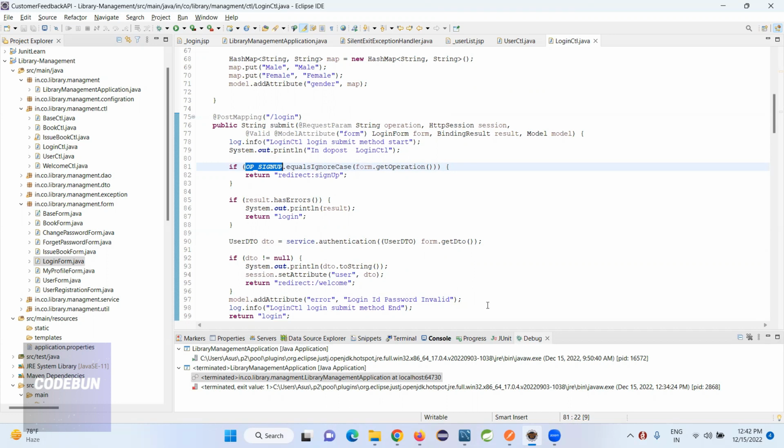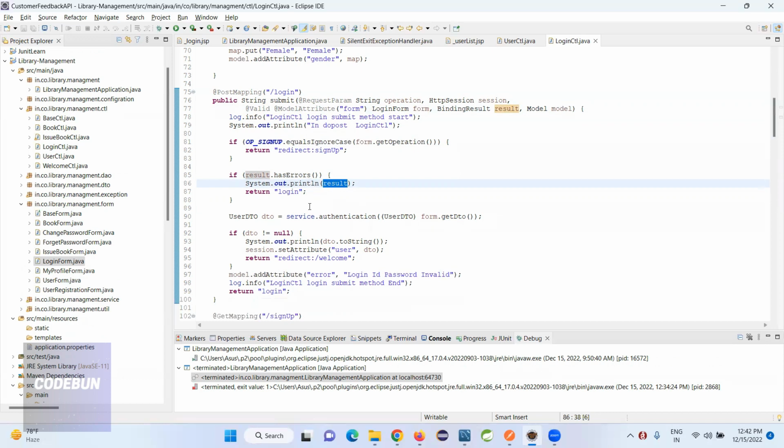Yes, you can. Okay. And after that, if the request is coming as a sign up, then the page will be redirected to the sign up. In case it has any error, it means if the form is giving any error, it will automatically redirect to the login with some error, or it will display the result. If everything is fine, there is no error, then the controller will next move to the service section. It has already communicated with the form. After the form, it's going to communicate with the service for the business logic.